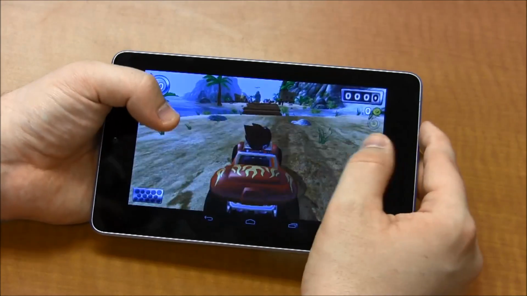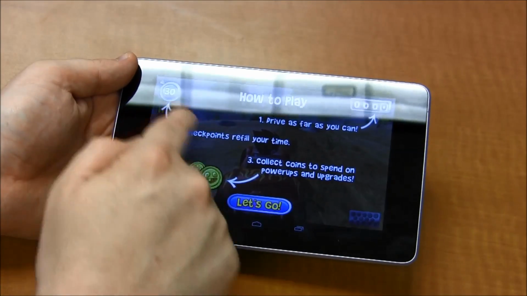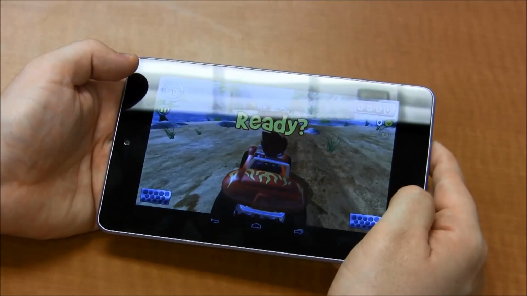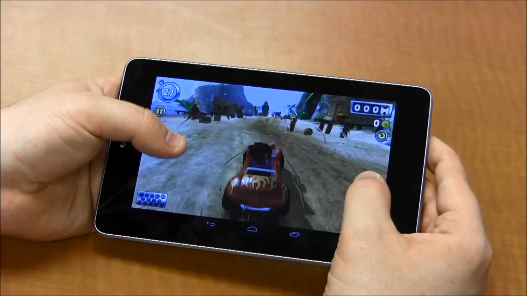I'm going to go with touch, and this touch is either the left or right side of the screen, as it tells you here. It also explains about the brakes, talks about the timer and the mileage and the coins that you want to collect. So, you know, even the most beginner of users can actually learn how to play this game by simply installing it and turning it on.